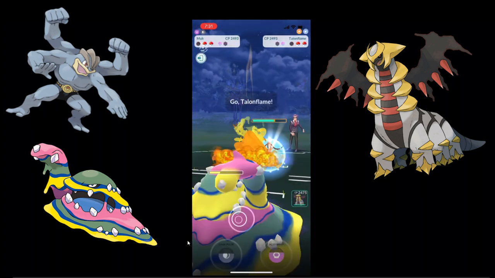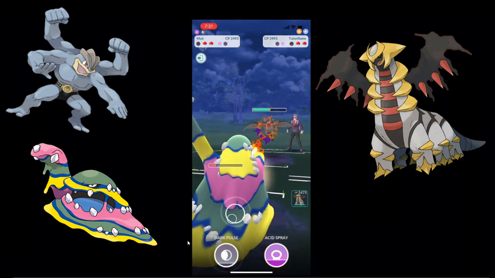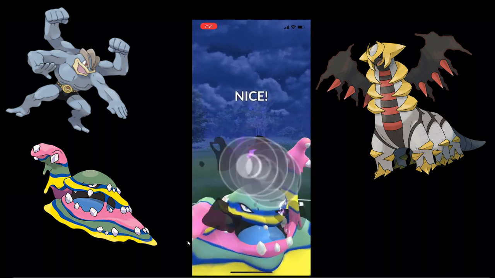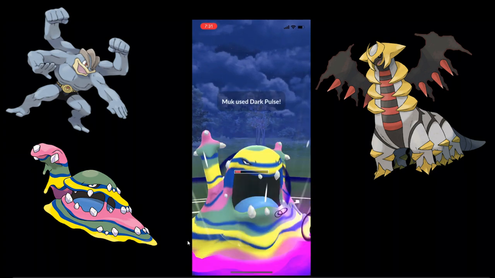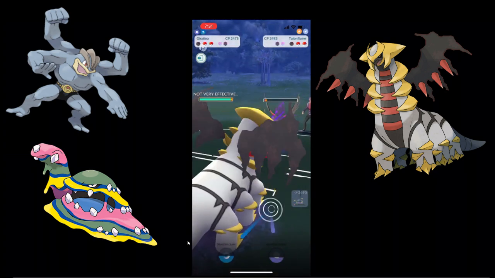There we go. And now the Talonflame comes in. We get a couple poison jabs. He's not yet at the Brave Bird, so we're going to overfarm just a little bit. Send out the Dark Pulse. Now he's at 3 flame charges, so he has enough for both of his moves. So let's see, what do we do here? We send that out, and we go into Giratina to farm down.